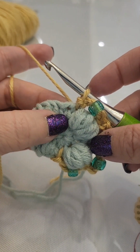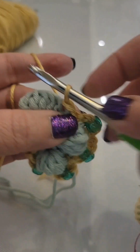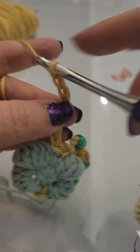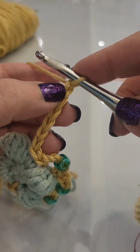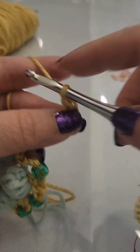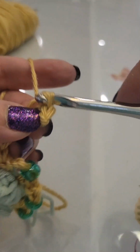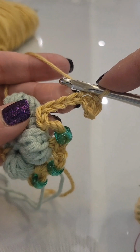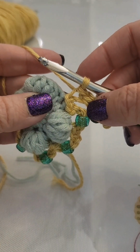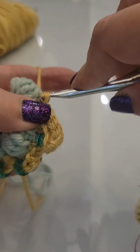In the next stitch, we're going to place our stem for our 4-leaf clover. We're going to slip stitch into the next stitch, chain 6, 1, 2, 3, 4, 5, 6. In the second chain from the hook, 1, 2, we're going to make 1 single crochet. And then I'm going to slip stitch in each chain back to the beginning. And I will meet you back there. I have finished placing all of my slip stitches back to the beginning of the chain. In the same stitch, I will place another slip stitch to close off our stem.